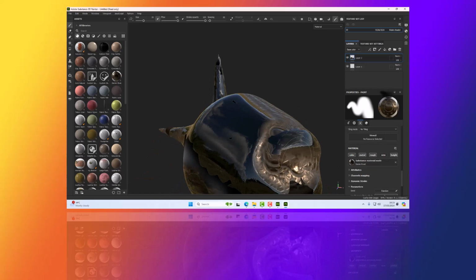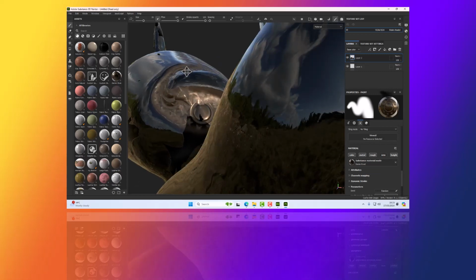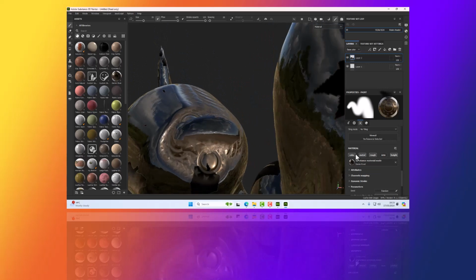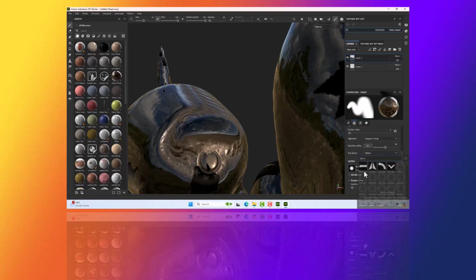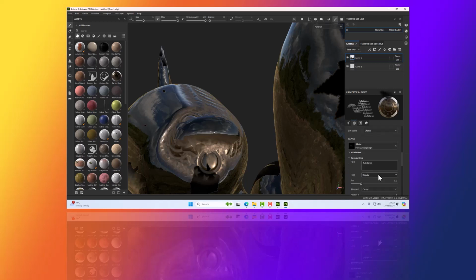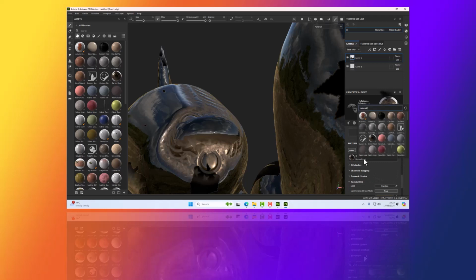Okay, and now let's put this down like that. And if you'd like to put some text to claim your art, you go to the alpha section. I'm just going to type here font. Select the font of your choice. Select the material.